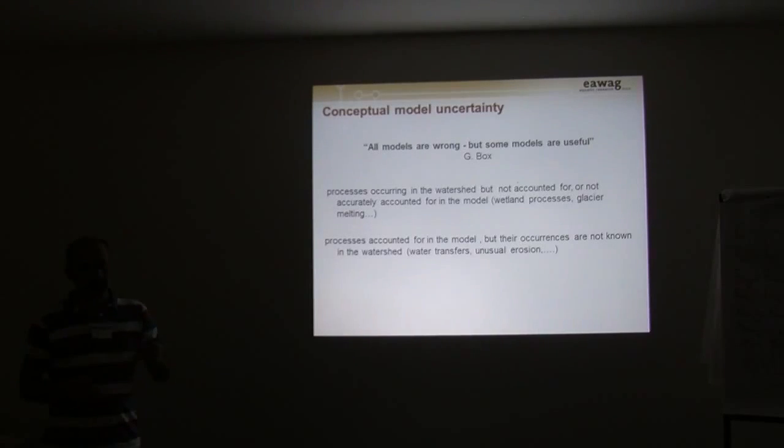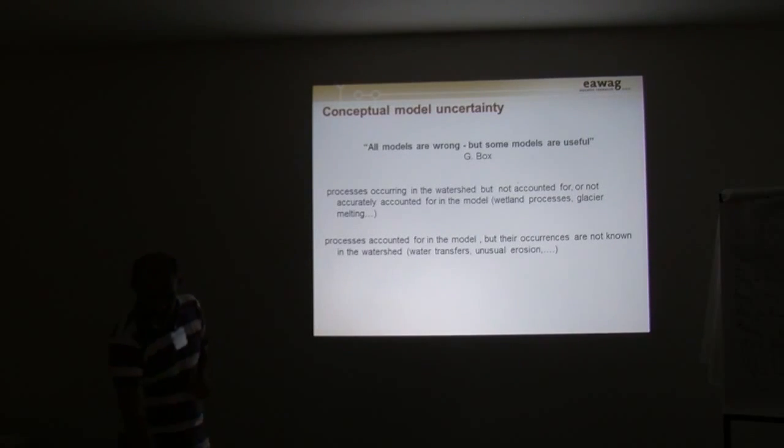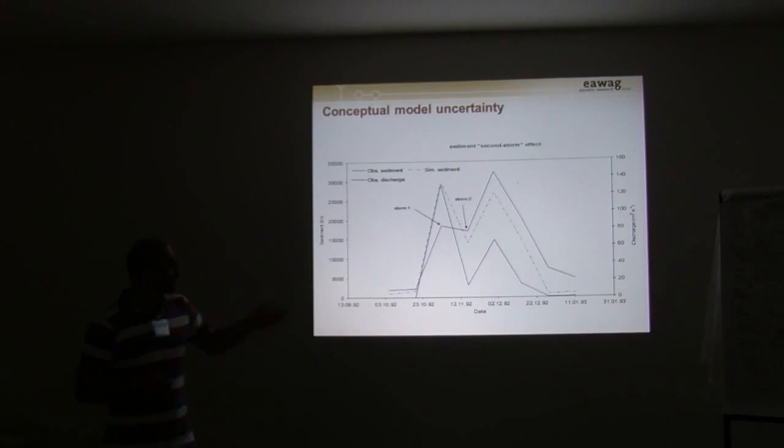I'll show you some pictures. You have a lot of water coming into the rivers, and water taken out of rivers that you don't even know about. Many things. And there are processes that are happening in the watershed that we don't know about. So there are all kinds of errors and uncertainties like that. This is one I showed you already. This is the conceptual model. The Universal Soil Loss Equation really is a very simple model.